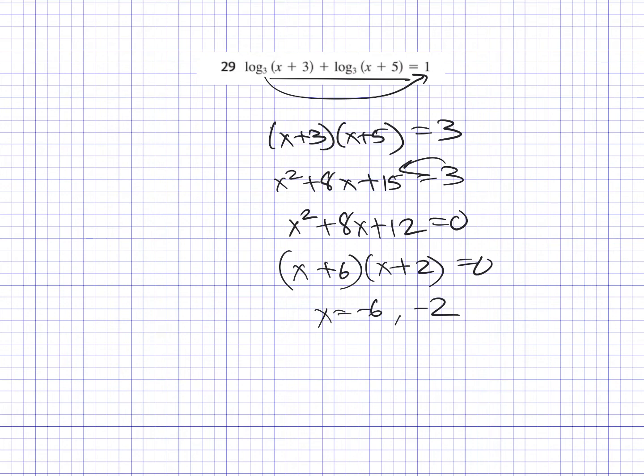Now, will that actually work? Notice the x's are positives here, but you're inside this parentheses. So you can't take the logarithm of a negative value. If x is negative 6, that makes the first one not possible, and the second one. So that can't work. But if I plug negative 2 in the parentheses, that's going to be log base 3. Let me use a line here. Log base 3 of negative 2 plus 3 is positive 1. And negative 2 plus 5 over here is positive 3. So you're taking the logarithms of positives. So the answer has to be negative 2, not negative 6.